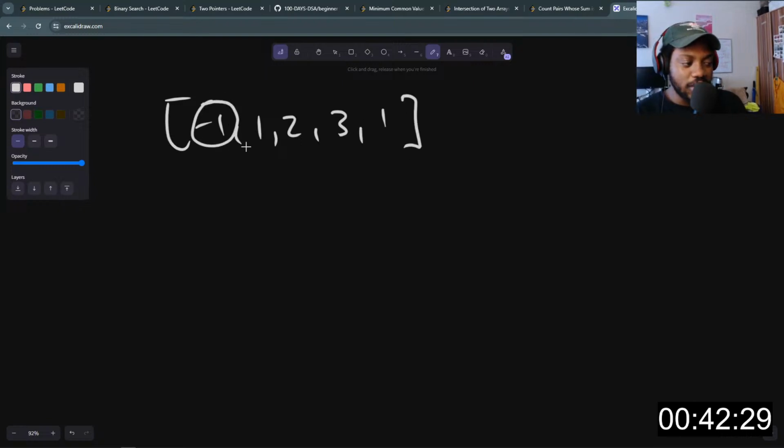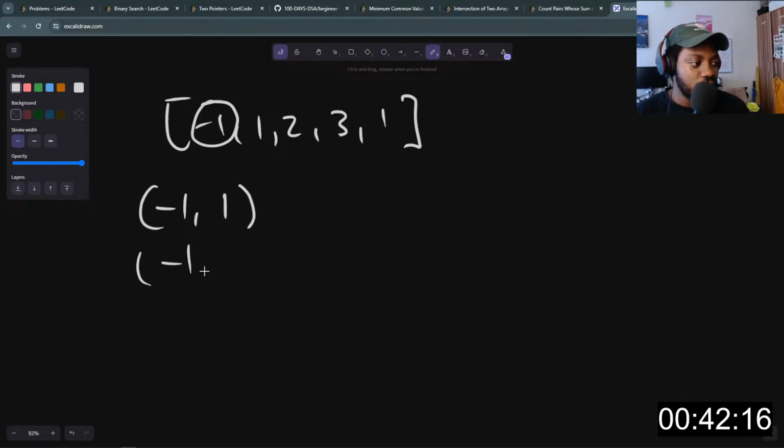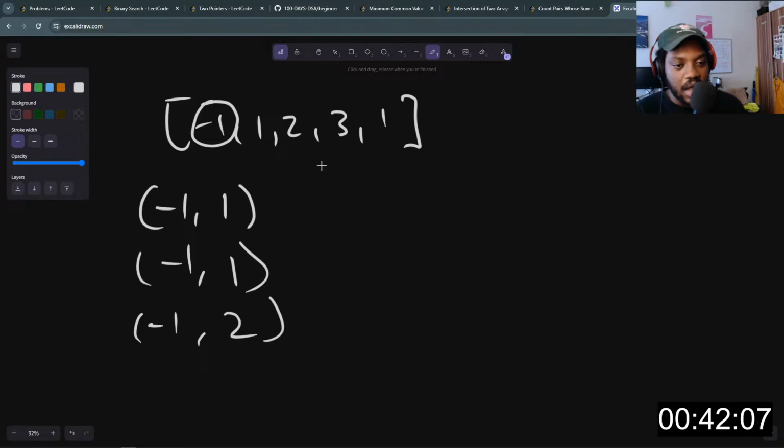If I chose this one as my first number, I can match it up with any other integer in this array more than once, meaning I can have negative one and one, negative one and another one here, negative one and maybe two, right? I'm not taking into account the target, I'm just using an example to explain.